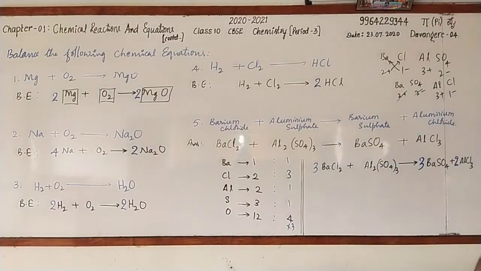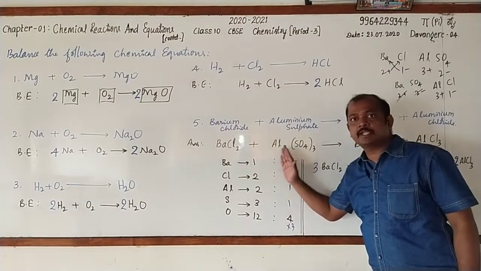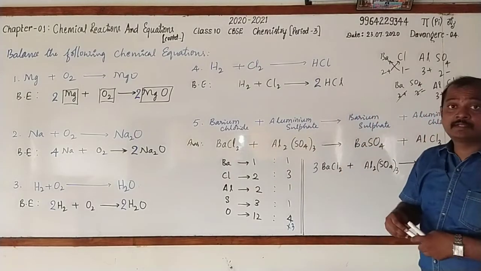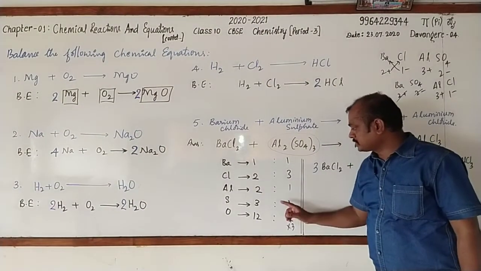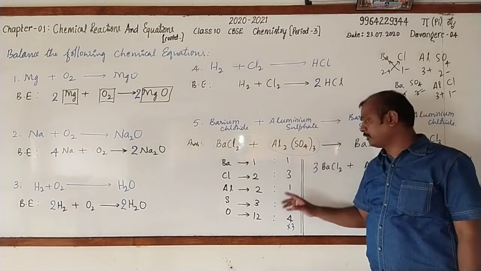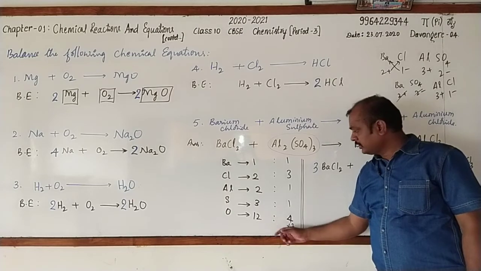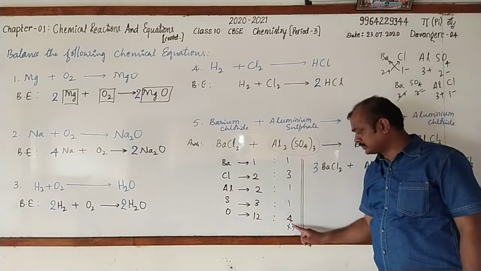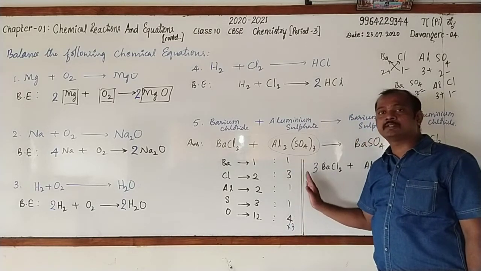Once I repeat, listen carefully. First you will go for listing the number of atoms of each element on reactant side and product side. Then you select a compound having maximum number of atoms. Then you should select element having maximum number of atoms. Here oxygen 12, here is 3. Hence to balance this, what should be multiplied with 4? Yes, 3. See that 4 3s are. 3 should be multiplied on RHS, that is product side.